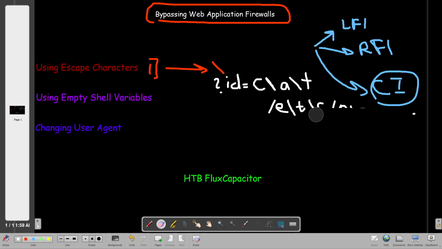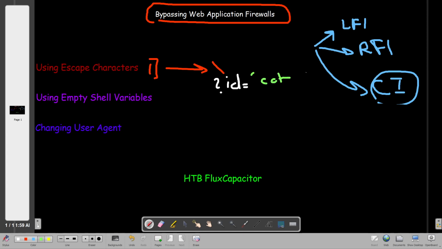So basically we can use escape characters, and sometimes you might need to append a single quote here, right? And then you type the command such as cat etc, and you use a backslash between the letters. Or instead of that, you can use single quotes and a space here, and then proceed to type your command, cat, escape the first character, and then continue typing the path.